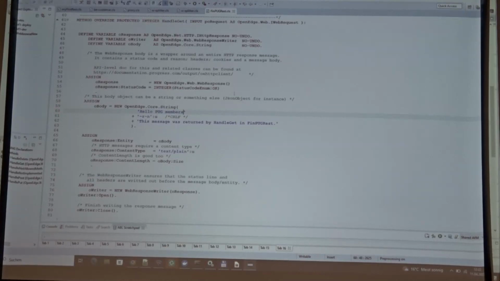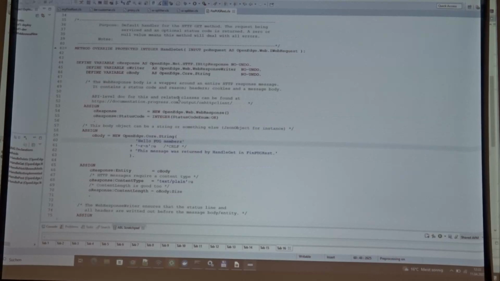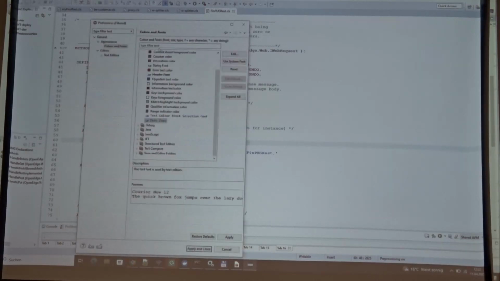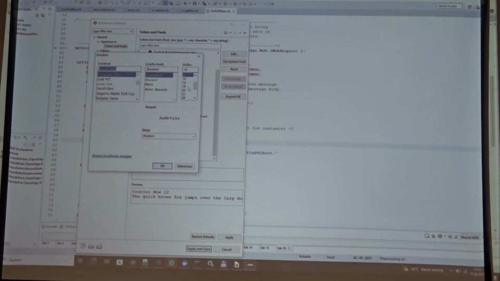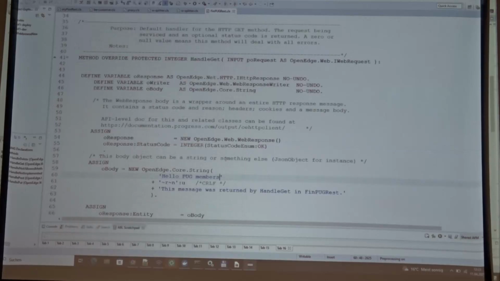Okay. It's easy to read, and I can make it better to read now.